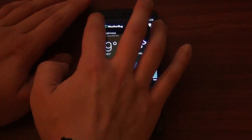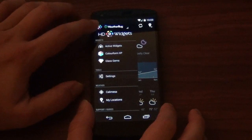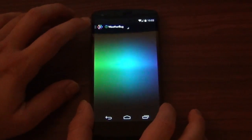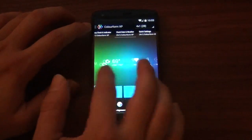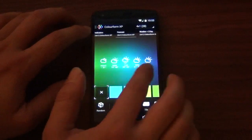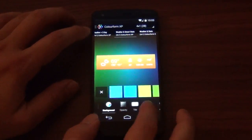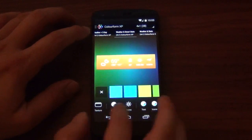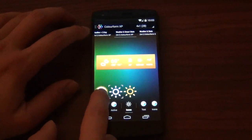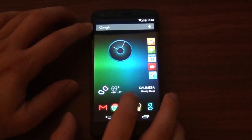And they brought in that lovely slide-out navigation. We love this. You got your active widgets, your color form XP, which shows you all the differences. They even redid some of these icons right here, and you can see all the different options — there's so much you could do with this app. Some of this has already been on there, but the icons — you can make it colorful, or you can have it regular, or you can have it just white. Really good stuff right there.